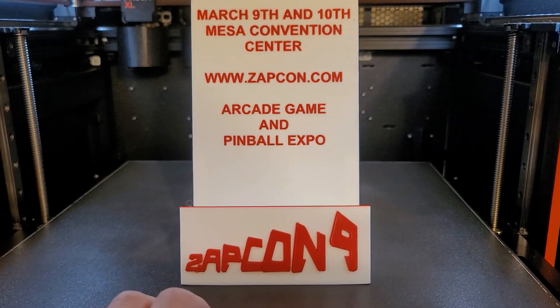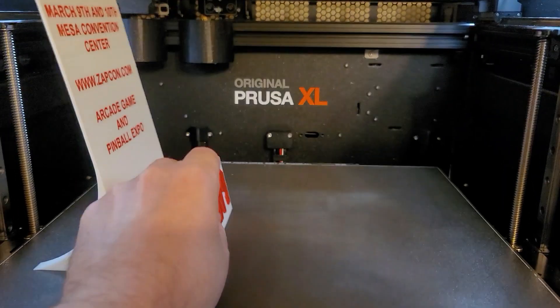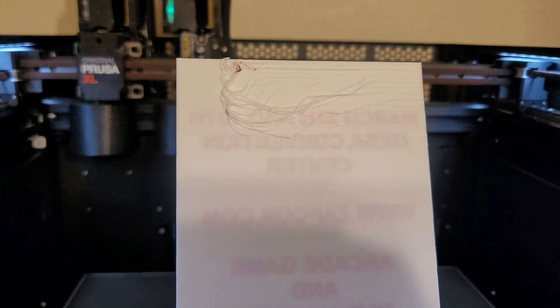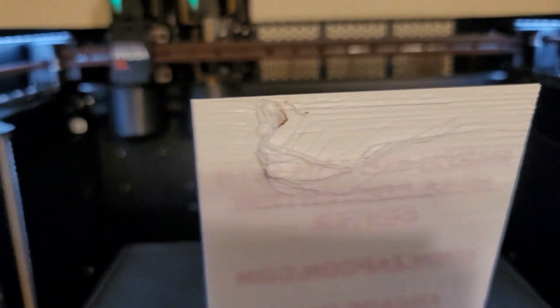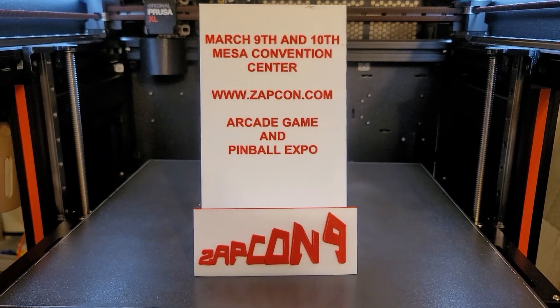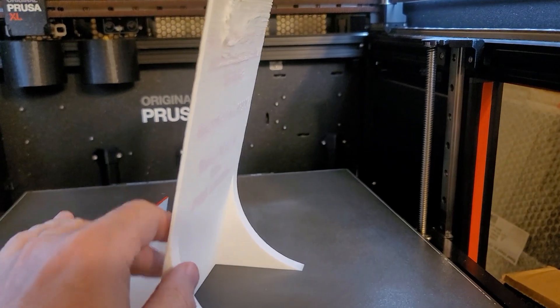I'm going to add this to the video as well. I was printing this in one particular orientation, then decided to print two of them — one this way and one this way — and the print quality on the back turned out horrible for some reason. My five-tool upgrade will be here next week; I'm going to upgrade, tune the belts, lubricate everything, and then try printing this again to see if I get the same results.